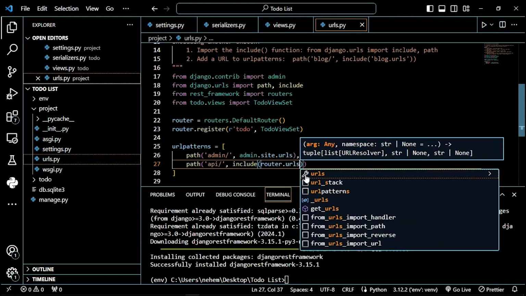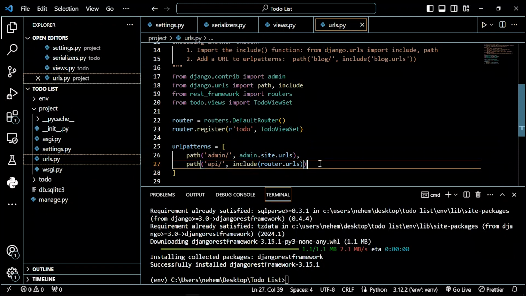URLs. Of course, you can as well create directly the URLs from the application, and then extend it from this side, but I decided to use the router also. It's still fine. Otherwise it's fine. So be sure to end it with a comma like that. And then because I want to have the pagination, I want to configure the pagination from REST framework.